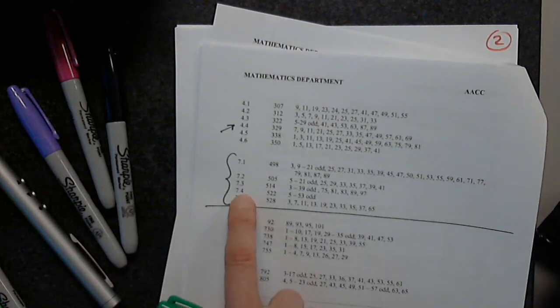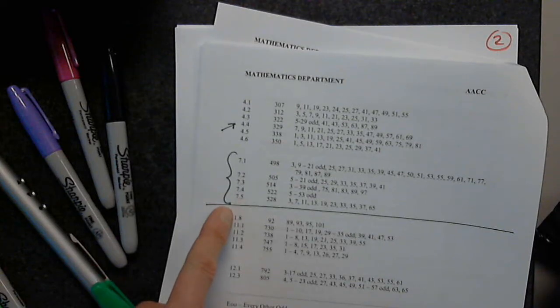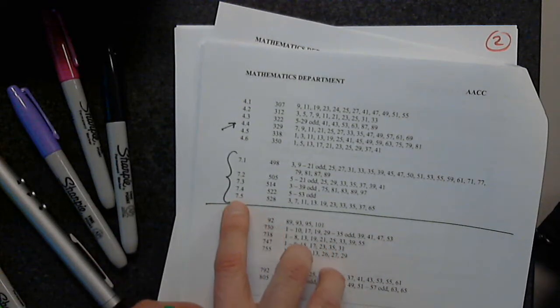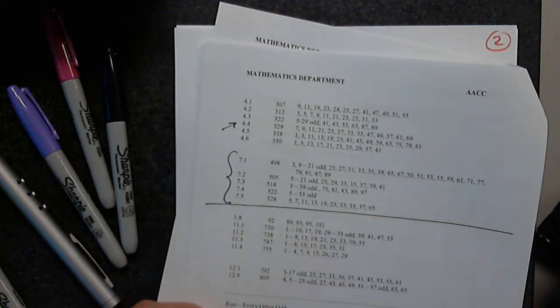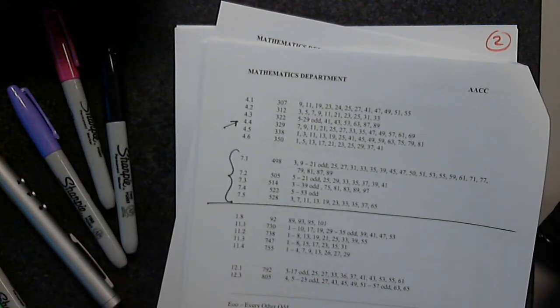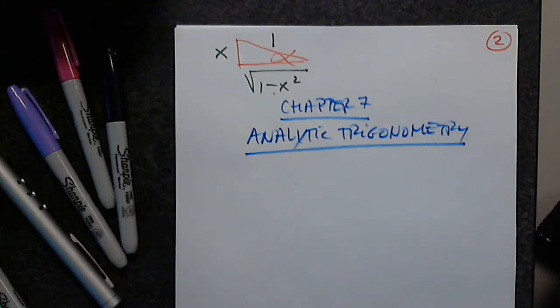So when we get to the last 2 sections, actually there are 7.5 and 7.6. These are the 2 sections of trig equations, but we only cover the first one. But I'll show you a few examples from the other one as well. I will not test you on it, but I'll show you something from 7.6. So equations are, in my opinion, very important.